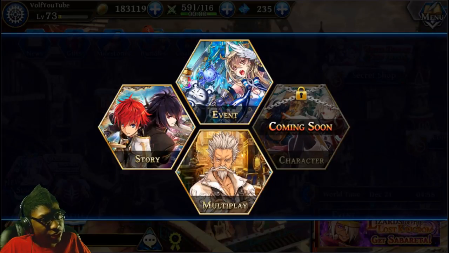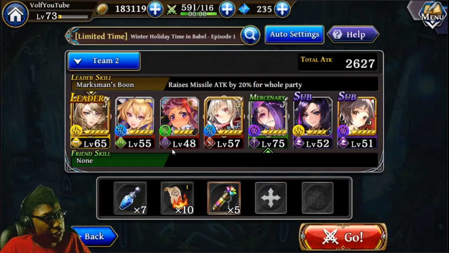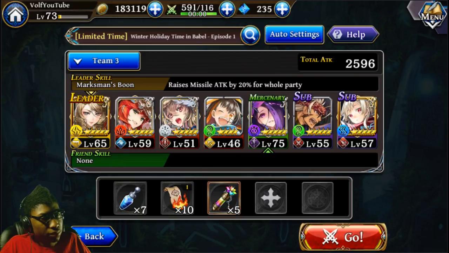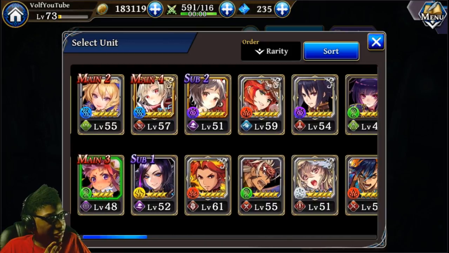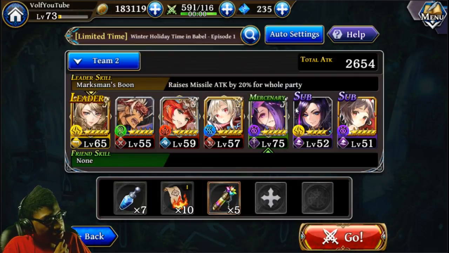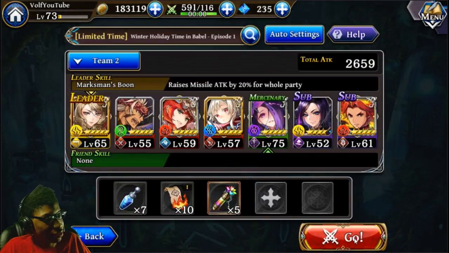Alright, so let's go ahead and do this event. We're gonna start with this. Episode 1. Oh, that's weird. They actually put her in here. Let's change to... I guess we'll stick with Team 2 and just change. Because this was the team I was using for the Brave Frontier event. Now that that's over, I can just change it. And let's go with this. I guess that's fine. So if we're gonna change you out. I would have loved Elizabeth from that, you know, banner, but eh. Beggars can't be choosers at this point.